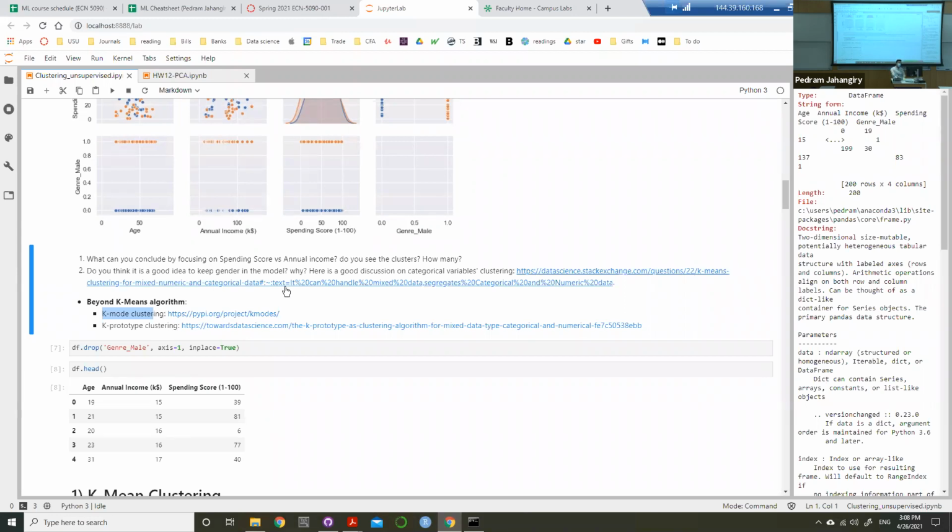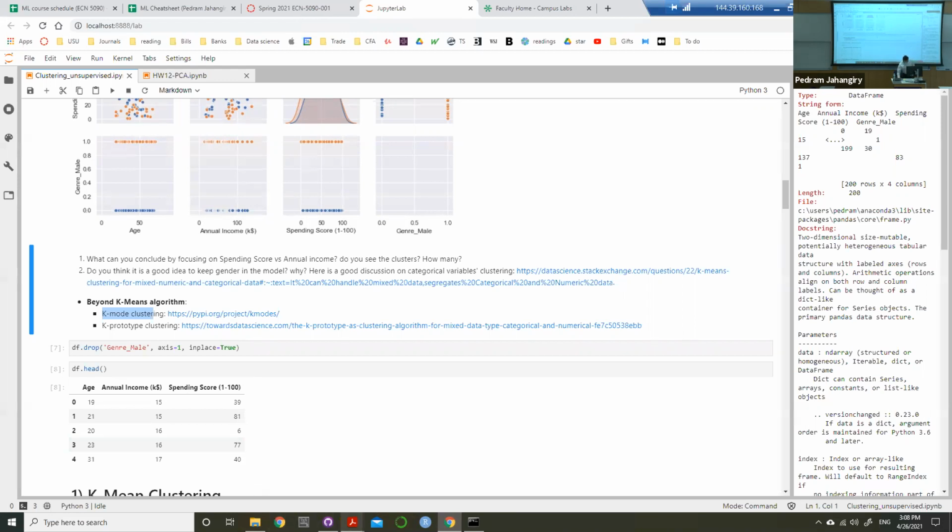Let me give you an example. Imagine we have gender versus, let's say, race. We have male, female, black, white. Just think of that example. How many different categories can we have? 4, right? Male, female, black, white. If I want to plot them in 2 dimensions, it doesn't make any sense to look at the Euclidean distance. Do you understand? So for the distance metric, we cannot use Euclidean distance anymore.